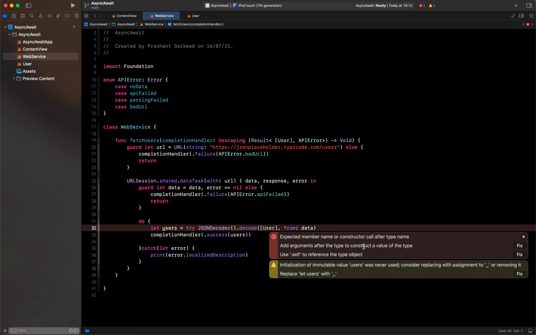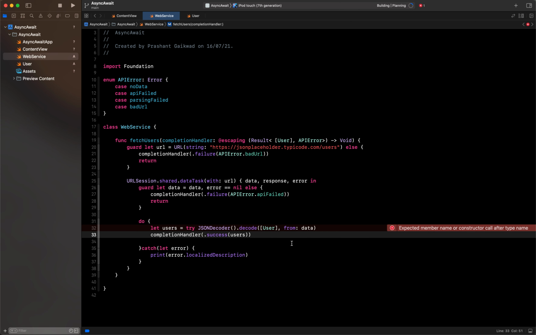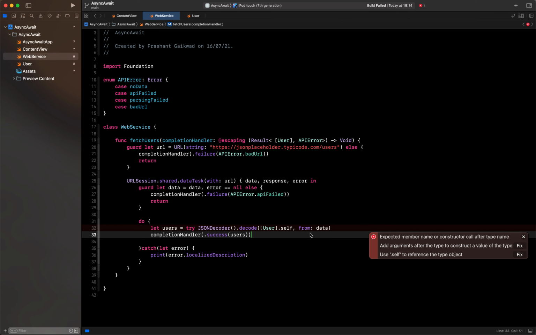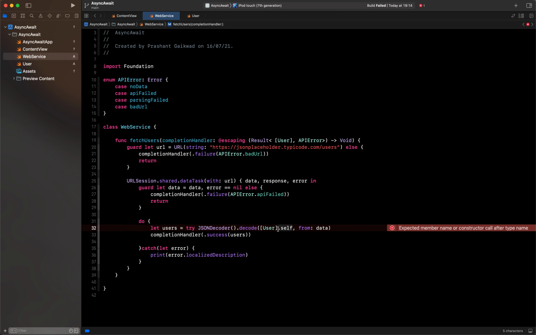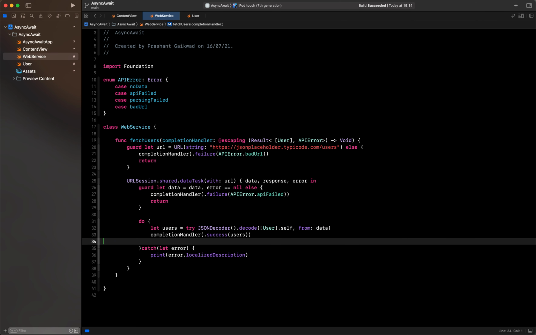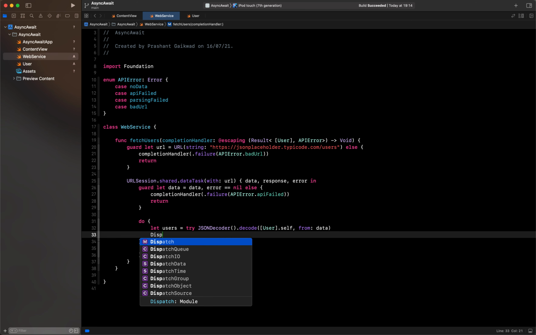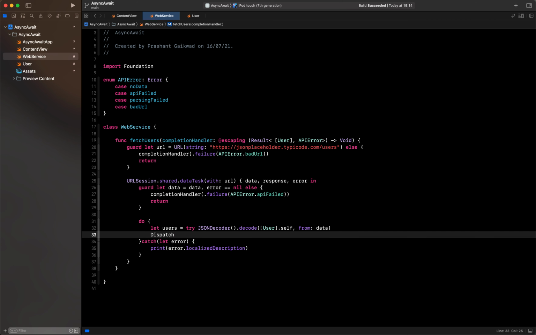Let's see what this is. Here it is saying the self reference. Okay, let me just build it once. Okay, I am getting one error here. I have to say dot self here. So that was the error, and one more important thing is that I have to do this inside the main queue, otherwise we will not get the data returned from this function.